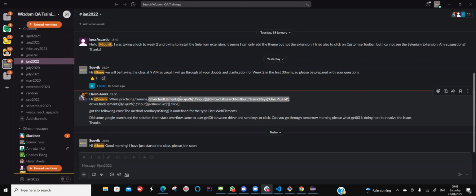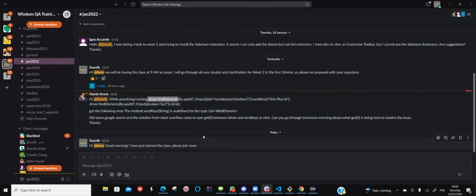So you have to understand, Hirsch, that you are trying to use driver.findElements. The findElements method returns multiple elements. It is not one element. So you cannot work with multiple elements and hit .sendKeys on that, because driver.findElements returns back multiple elements.